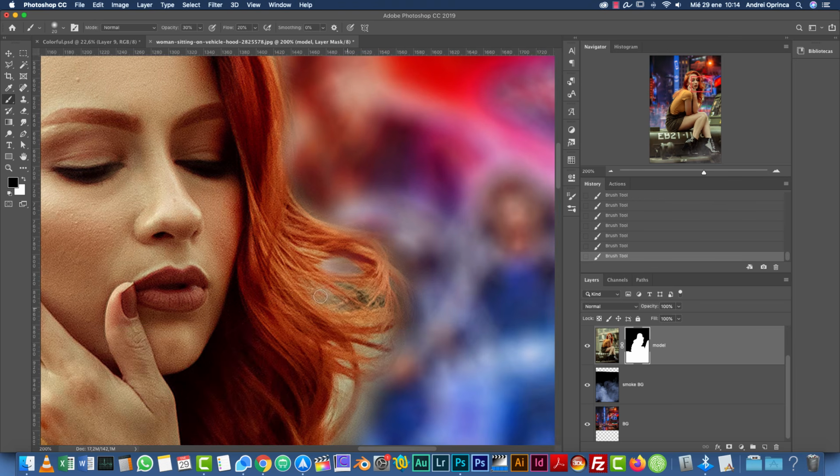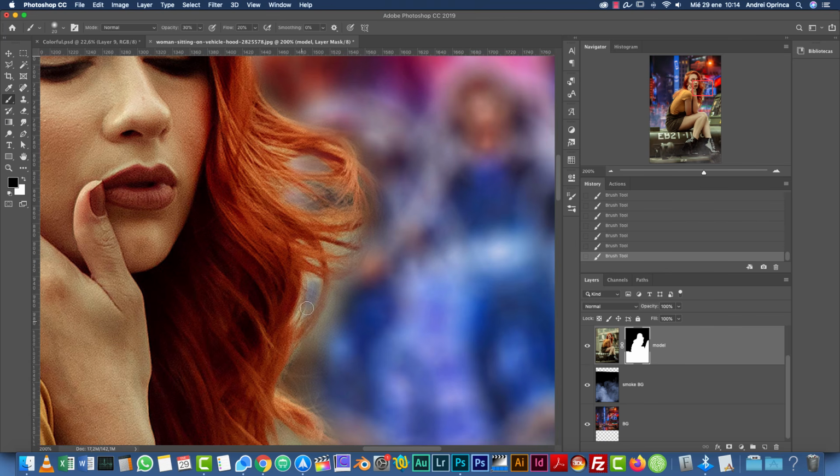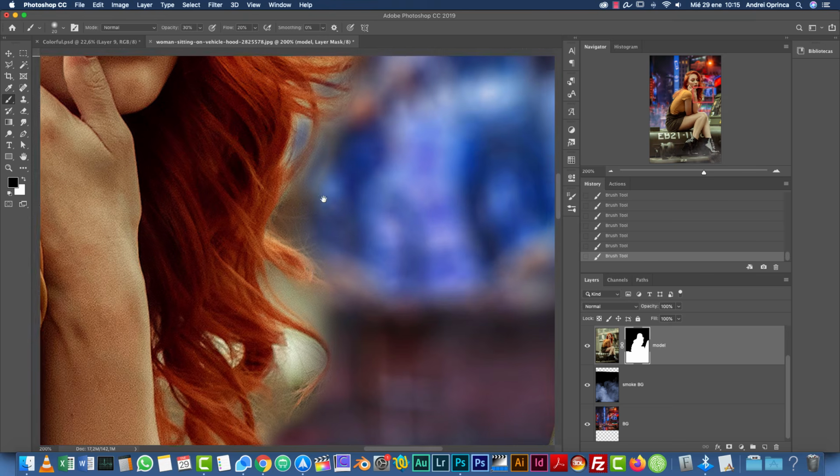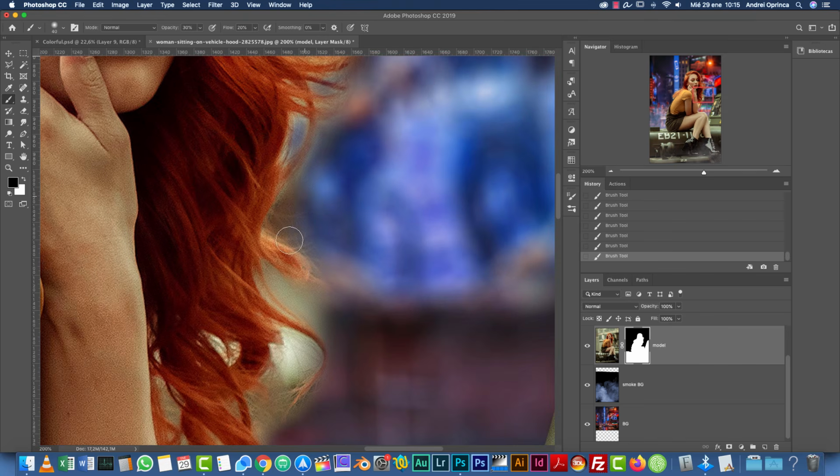I'm going to fast forward just to see that I'm painting really over the hair without caring too much about the background, and just get rid of these remainings over here and the edges. And you have to be a little patient. It's going to take some time, so maybe 5 minutes or something like that. So I'm going to fast forward and we're going to see when I'm done.